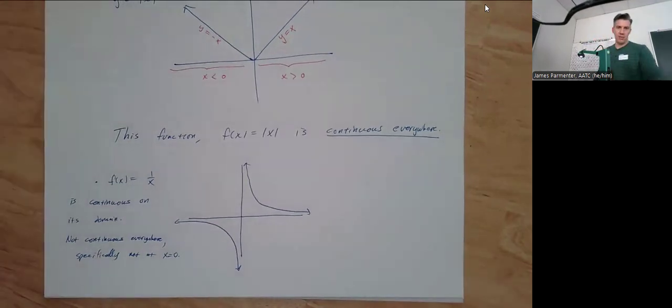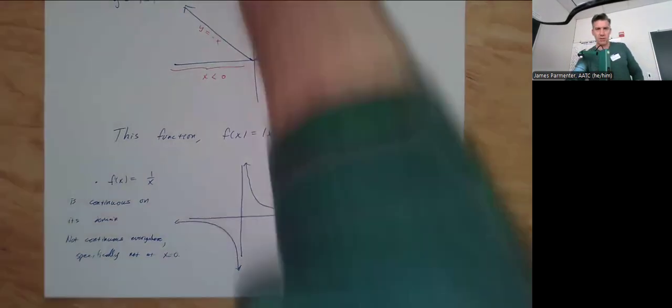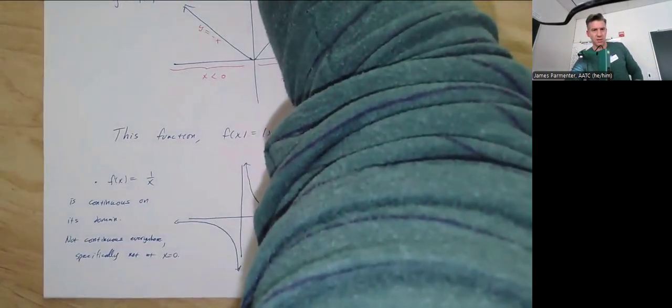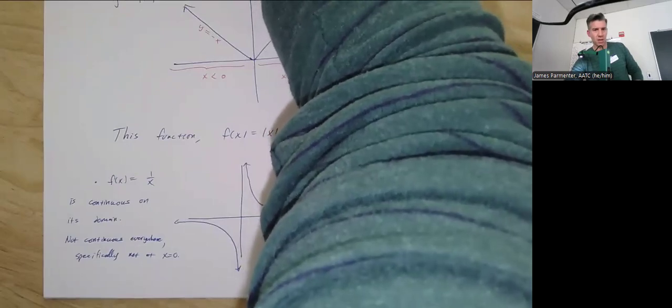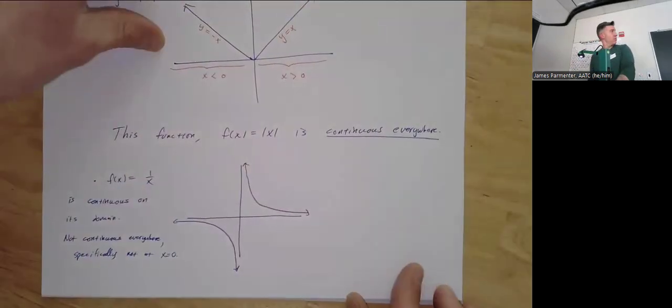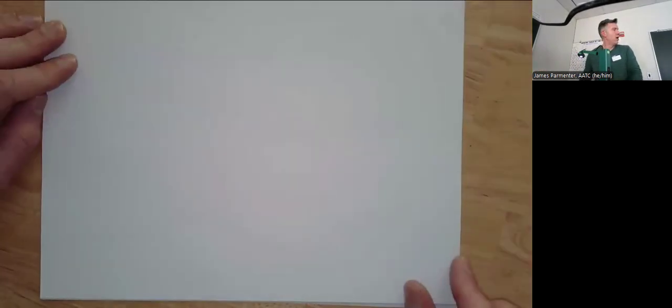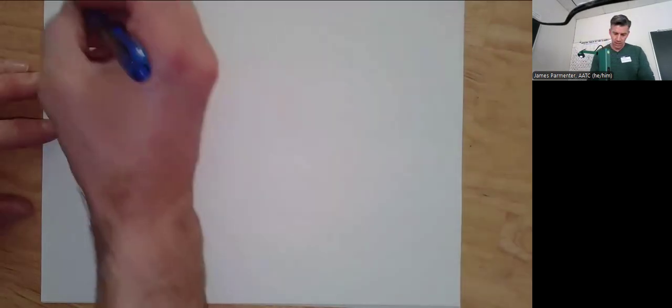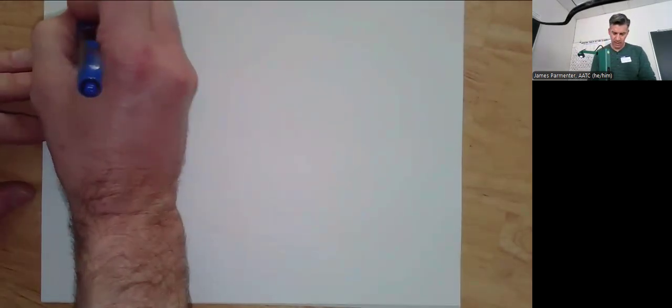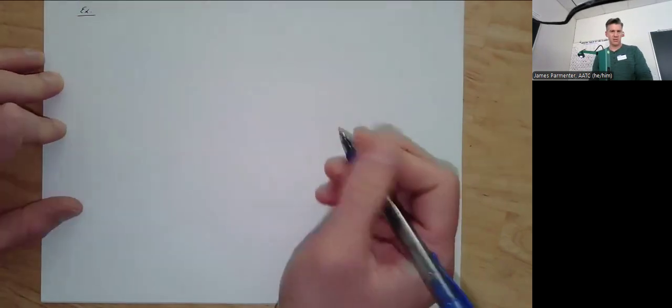But let's back it up a little bit. So where am I here? Sorry, one second. I just want to make sure I'm doing the examples I intend to be doing. There we go. So a lot of our continuous or discontinuous examples come from piecewise functions because they're the easiest things to make discontinuous. So here are a few examples. I think I was actually using these before for something else, but they're still good examples.